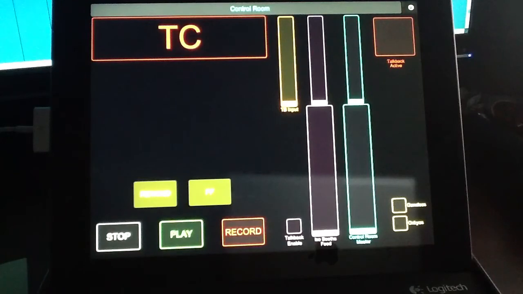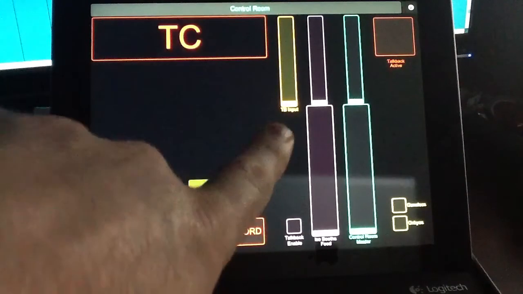Alright, the first thing you do when you download the TouchOSC application from the App Store is we need to get it hooked up to Osculator. Osculator is the third-party application that turns OSC commands into MIDI commands and vice versa. TouchOSC only speaks OSC, Nuendo only speaks MIDI. So this is our TouchOSC application on the iPad that we see here.